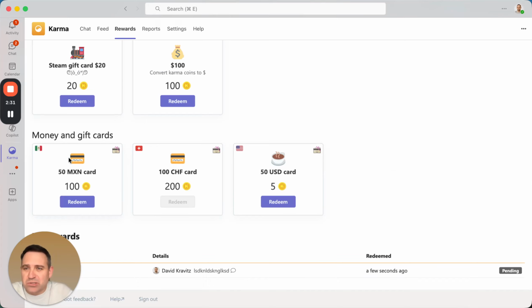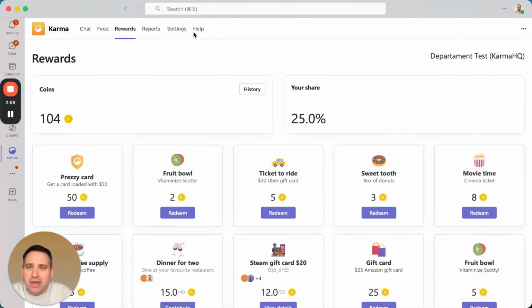There's also automated gift card rewards. Again, if your admin set them up, you'd be able to identify them by a small flag in the left hand corner and a small image of a smiley gift card in the right hand corner. So you can redeem those. I wouldn't be able to redeem it now because it's connected to a real card. I don't really need a 50 USD card right now. But that particular type of reward will not go through a fulfillment process. You'll straight away receive a code to your email address and you can take it from there.